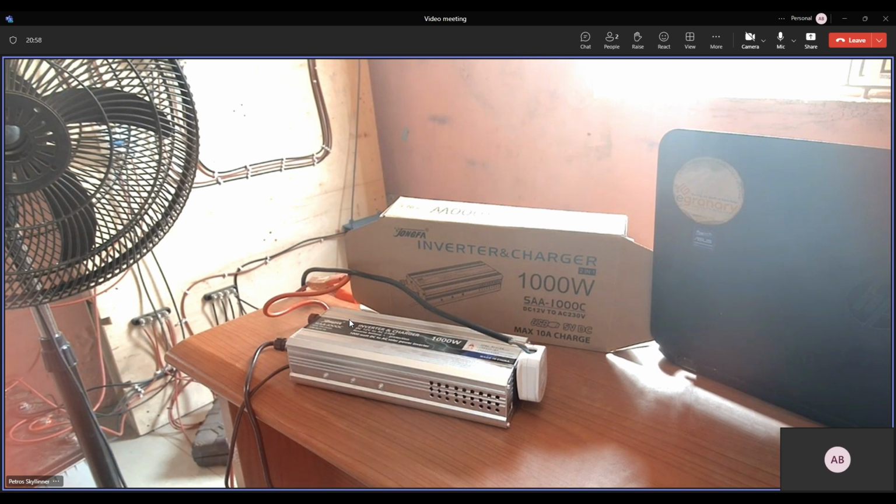Okay, so I'm curious. If there wasn't light and you're using it to power your fan, and the inverter is connected to the NEPA line, and then light comes back, what will be powering the fan? Is it the battery, or will the NEPA light start powering the fan? It will still be the battery. The only thing this AC input does is that once there's light, it starts charging the battery as well. Ah, I see. So it's not intelligent enough to do a changeover, to switch. Okay, that makes sense.